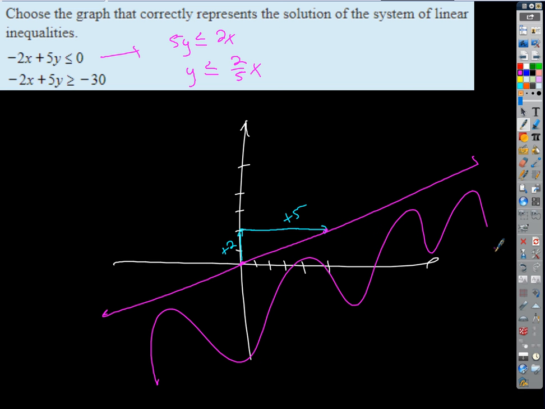Right? Get the idea? So then in Desmos, all I'm going to do, and it'll do it for me. In Desmos, it does it for me. All I have to do is just enter those things. And what I should expect to see is 2 solid boundary lines and 2 shaded regions, and I want the part that's going to overlap, the overlapping shaded parts, right? Yeah. That's the solution. Okay?